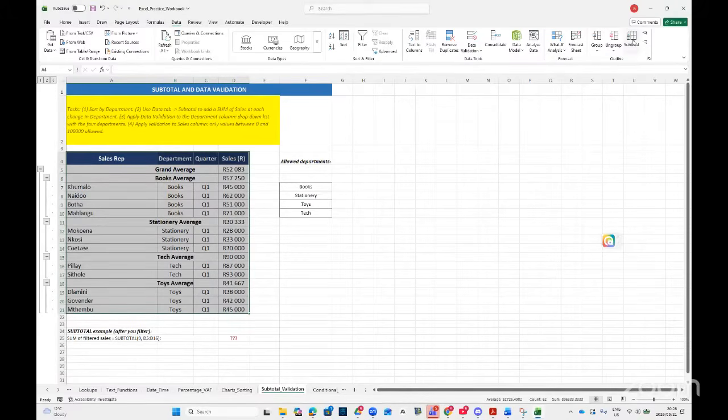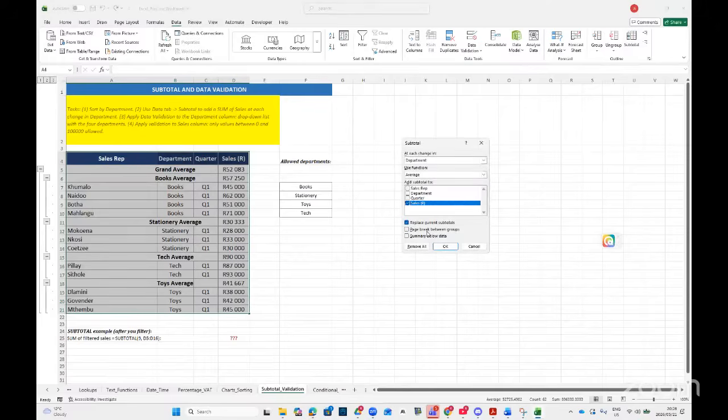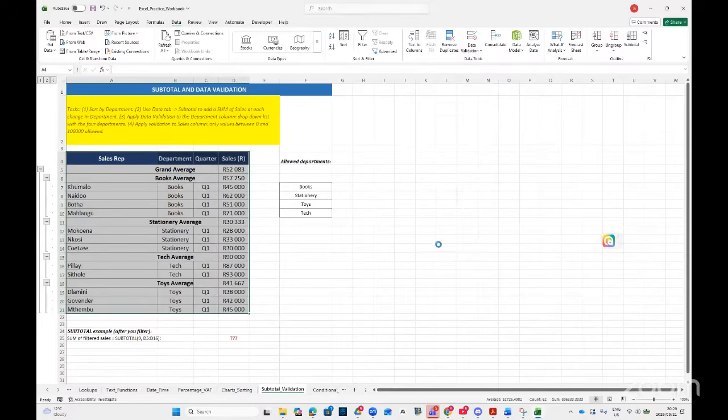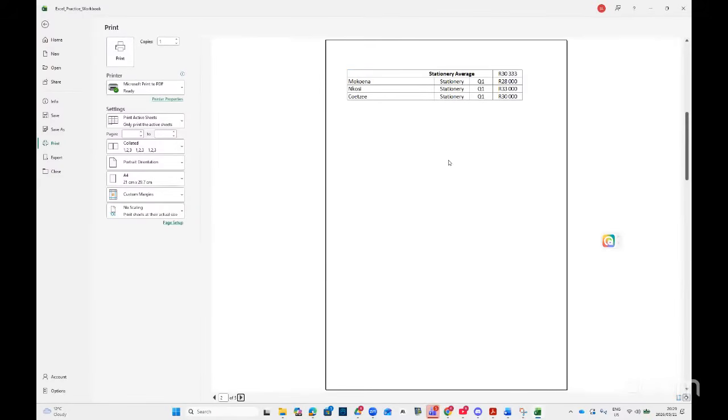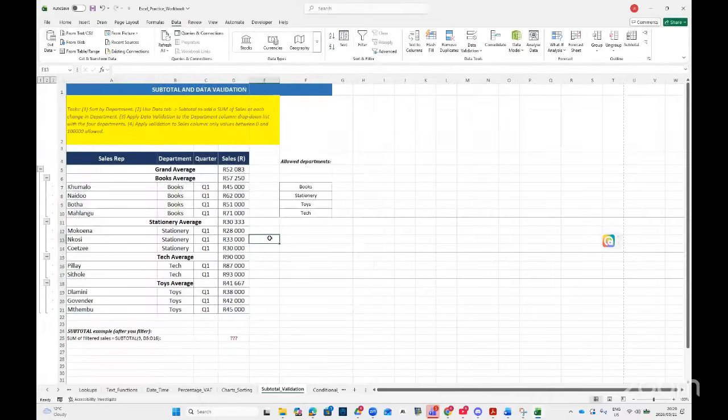And again, in Subtotal, they can tell you to put a page break between so that each group, like books, will be on this page. Stationery will also be on this page. You choose Page break between. So if I click on print, you will see books on this page. If I go to the next page, stationery, that's the page break between.